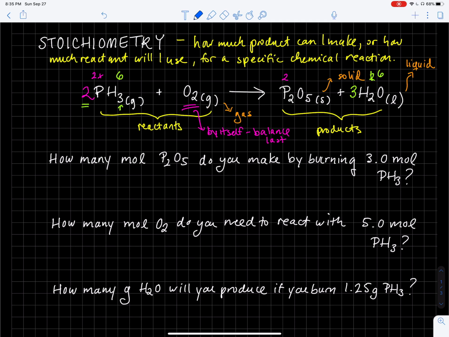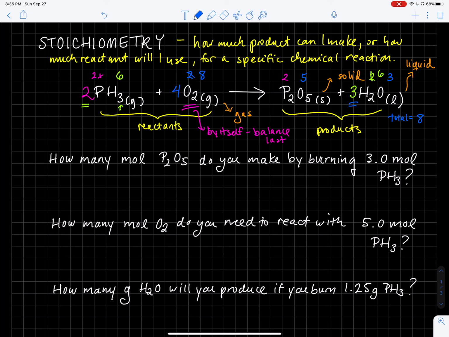So this one's a little trickier. Right now, oxygen on the left side, the reactants, I have 2. And over here, I have 5 in this compound, plus I have 3 because I have 3 waters. 3 times 1 gives me 3. So a total oxygen here of 8. So I need 8 on the left, so I'm just going to go ahead and multiply my O2 by 4, and that makes 8 oxygens.